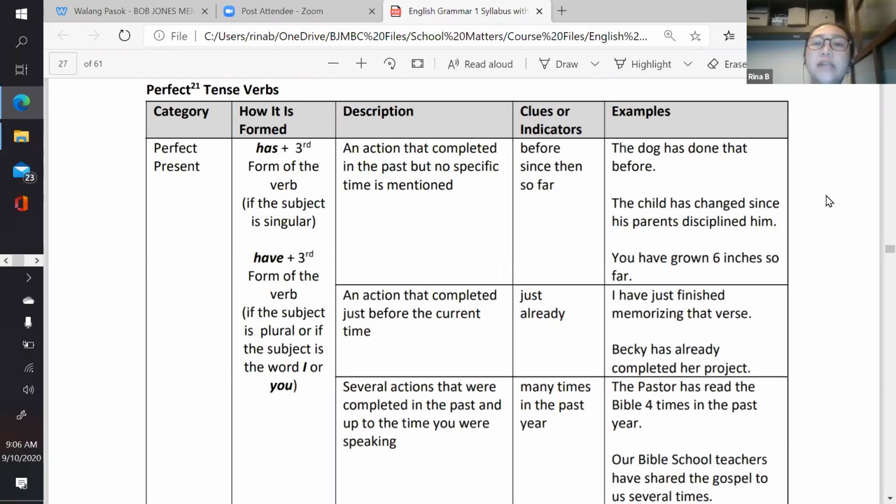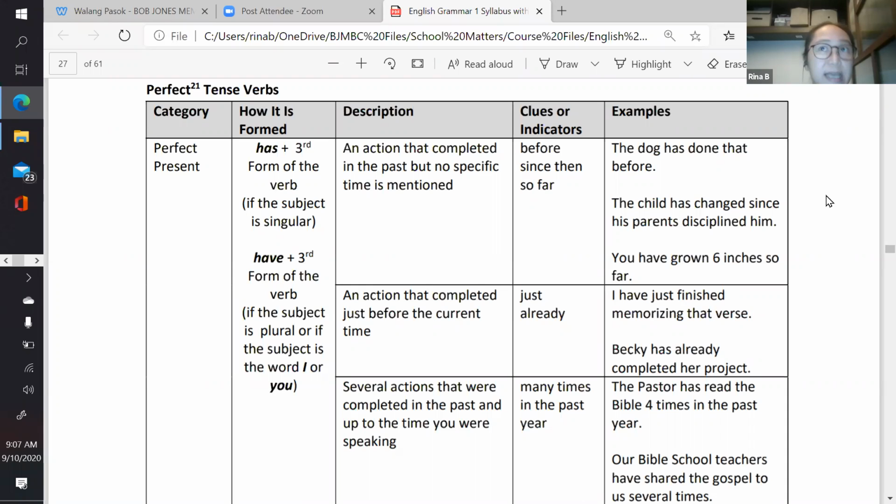So last time, we started with the present perfect tense or the perfect present tense. Like I said, they can be interchangeable. So the present perfect tense is formed by always using the third form of the verb. So run, ran, run. Swim, swam, swum. Play, played, played. Choose, chose, chosen. So third form: chosen, played, run, swum. But you have to have the have. So you just have to remember what kind of have verb do you use.